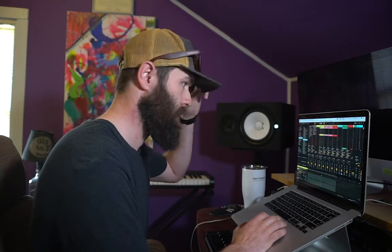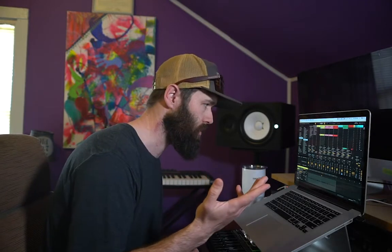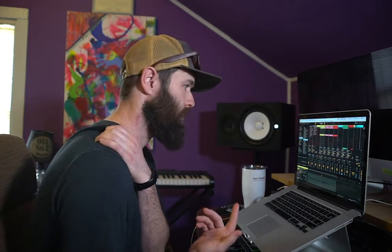First things first, I might be hitting some hotkeys, short keyboard shortcuts within Ableton. I'll try to explain those as I go, but it's a very Googleable list. If I do breeze over everything, learning your Ableton hotkeys is one of the first things I would recommend as far as workflow goes. And you'll obviously start to get more familiar with those and use the ones you end up needing more often.